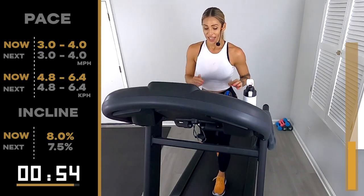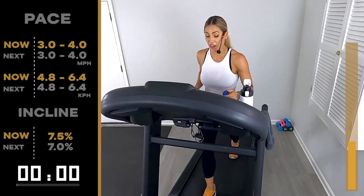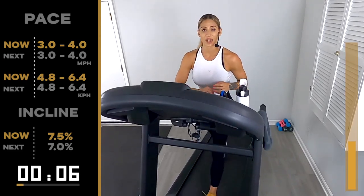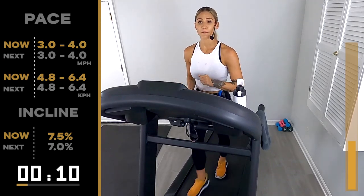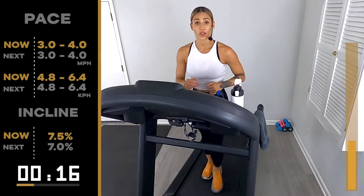In 8, 7, 6, 5, 4, 3, 2, take off 0.5. We're back down to 7.5. Whew, I know. You're like, it's not that much of a difference. It's not, not right now. Give me 3 more minutes. You're going to feel a whole weight off your shoulders lift. I promise. Just stay hungry for it.